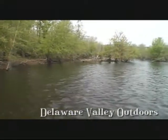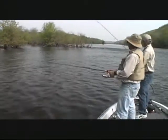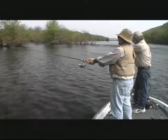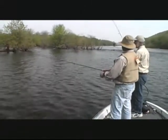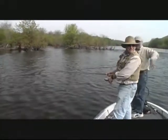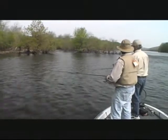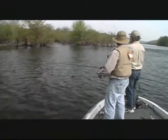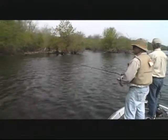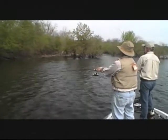You know, in the springtime, one of the best spots to fish is behind any kind of a current break, Jim. And this is actually some of your old stomping grounds right here. This is Point Pleasant. And the Tohickon Creek comes out, but what this island, or current break, does is it lets the fish come up under here into this area, and they'll go up here and spawn. The fast water out there, they don't want to fight that, so they'll come back up in here and lay in here. Now, the water's been dropping, but when it gets higher, the fish are basically up in those trees and right behind any of these current breaks that you see. And so what we try to do is get behind here, and then we'll fish this whole area.